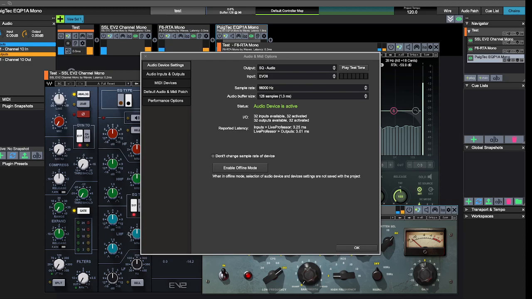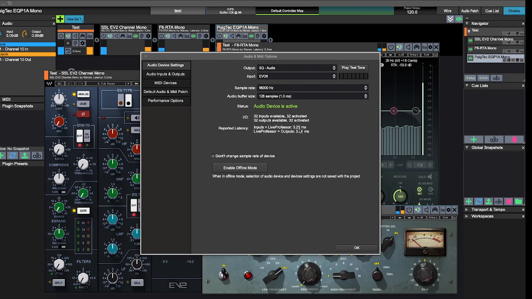Ready? All right. Looking at Live Professor, I'm using an SQ6 console, and it already notoriously has a very latent USB system. So it's not the greatest for trying to process plugins in the live environment, but you can get away with it if, like I said, that PA is a good distance from your artist. So let's look at what we got going on.